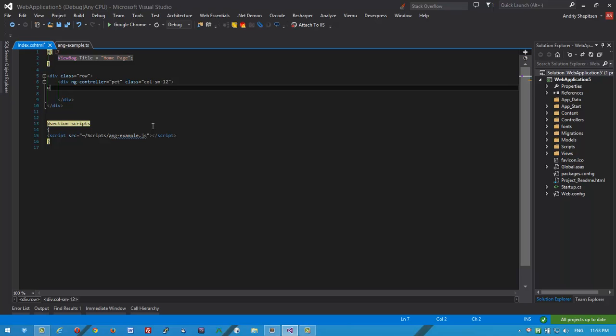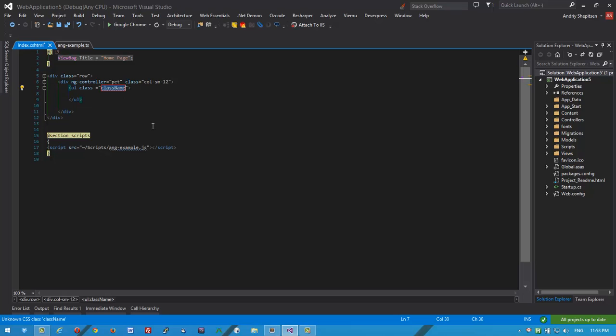Here we will add an ordered list, and we don't need a class, and inside of the li element, here we will define our AngularJS attribute which will allow us, instead of showing one element, to repeat this li and use it like a pattern in order to render each element.